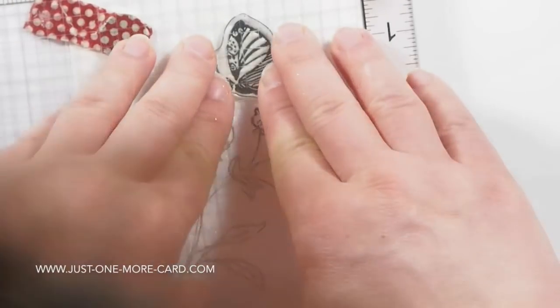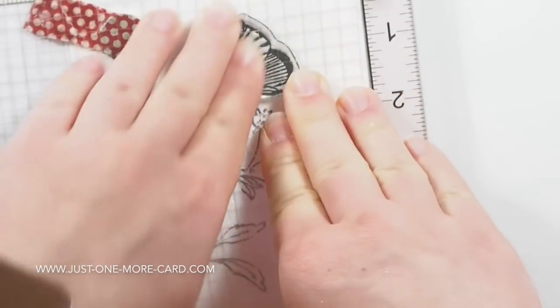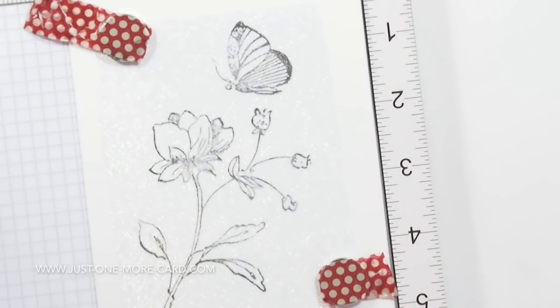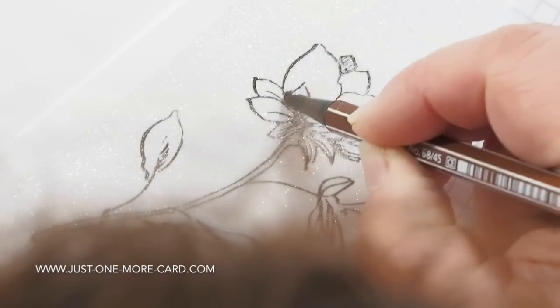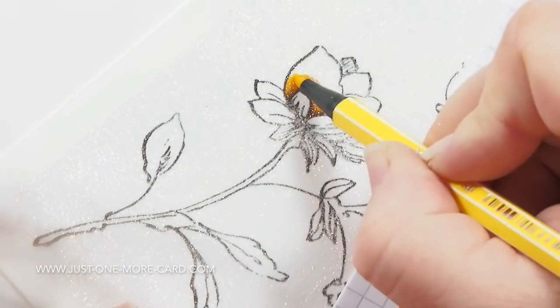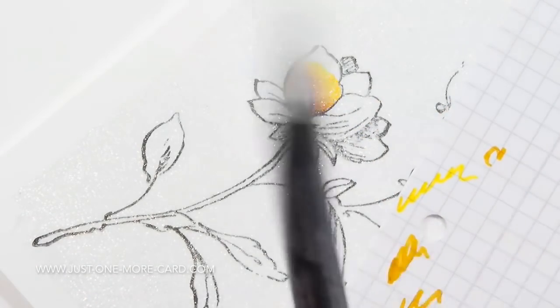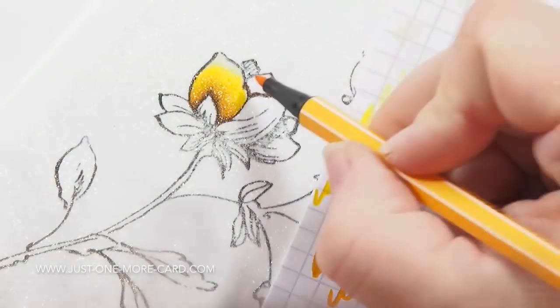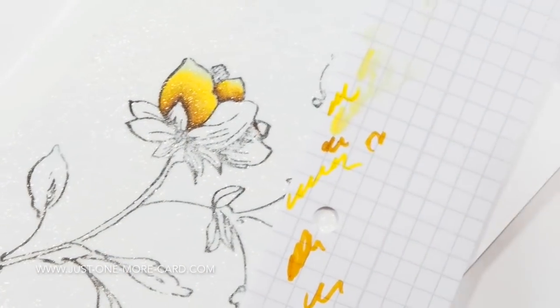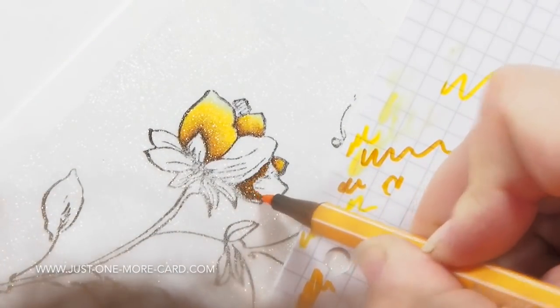This is the only ink from all the black inks I've tested which will not smear when you go over it with the markers. If you want to learn more about how to use glitter and color on it in your card projects, I have a new Altenew class coming up by the end of April where this will be one of the topics I will cover extensively. Now I'm using my Stabilo markers for coloring, and you can see that I have a scrap piece of paper here where I just scribble off the markers so I can get a clean color. The Stabilo markers are water-based, which means they remain wet quite some time, so it's really easy to blend them, and because the lighter color picks up the darker color when you blend them, you need the scrap paper to just clean off the marker. It doesn't hurt your marker at all picking up the color.